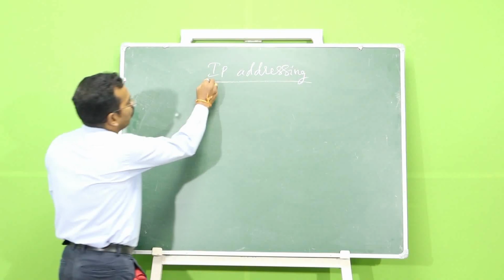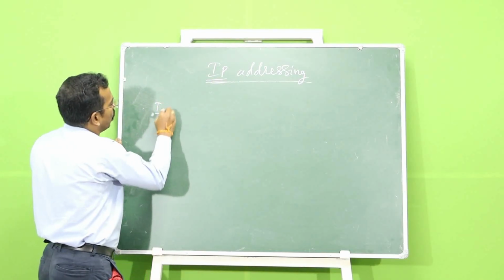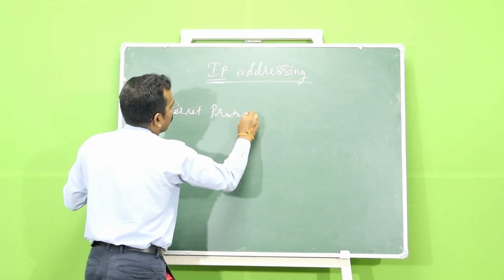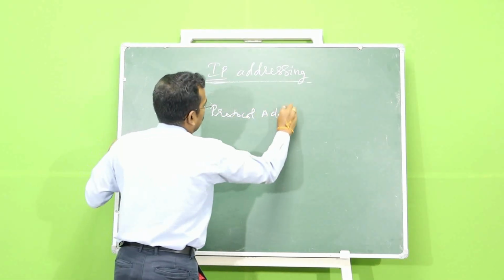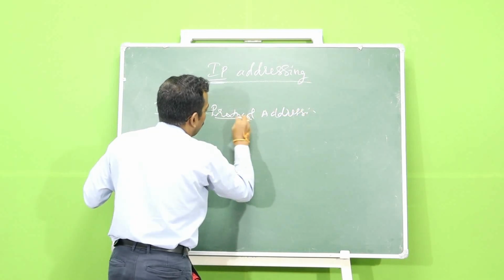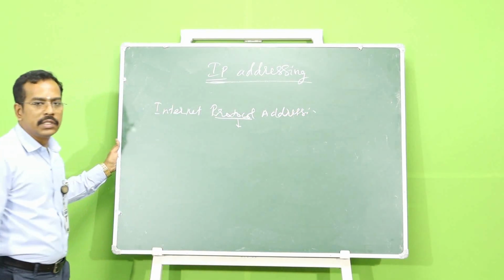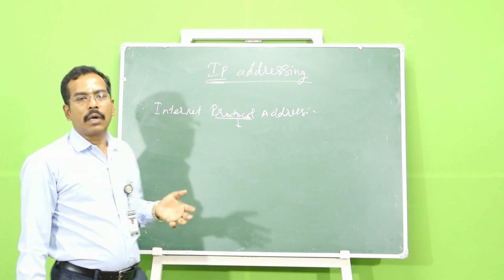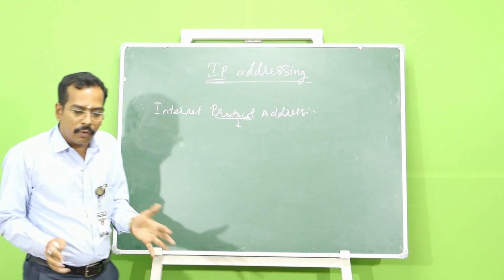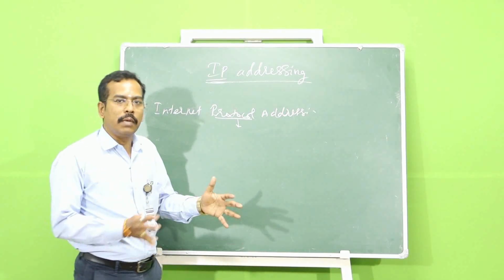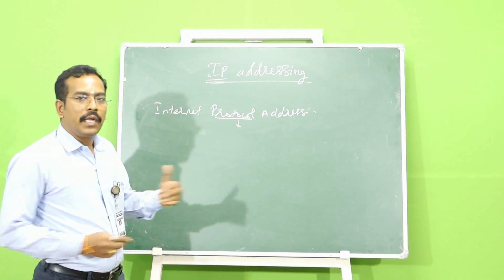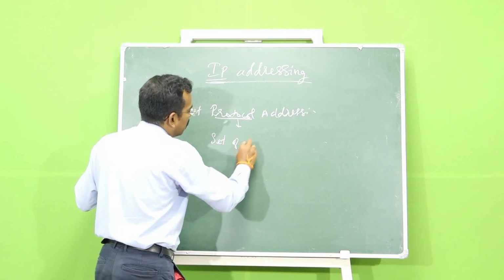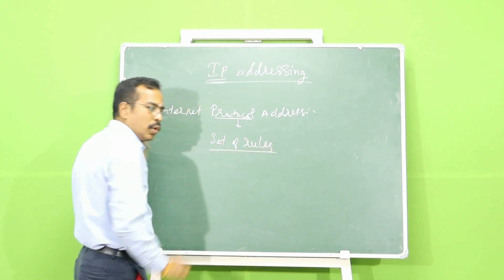So here, what do you mean by IP? It is Internet Protocol addressing, right? Okay. So what do you mean by a protocol? When we deal with the Internet Protocol, what do you mean by a protocol? When we are going for a global communication, if I want to communicate with others, we should be in the same synchronous mode so that we are able to communicate. So it is called a set of rules. A set of rules is called a protocol, right?